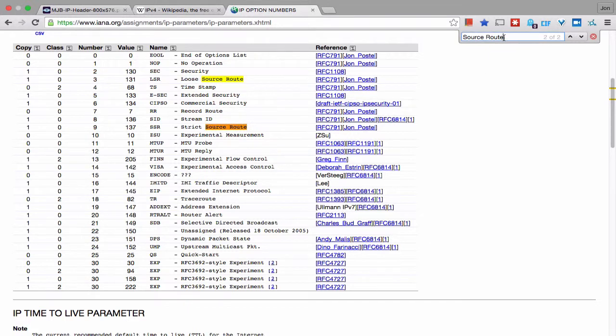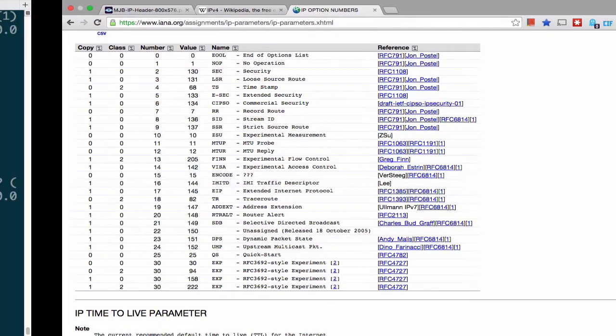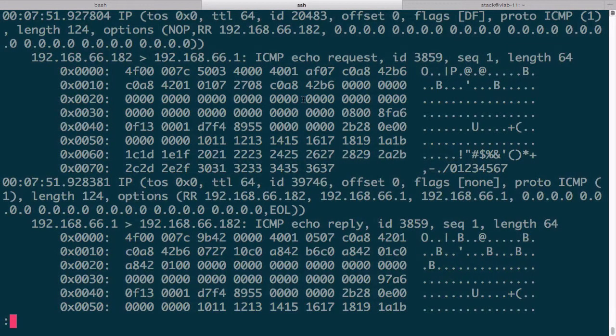Two that might be concerning are the strict source route and the loose source route. This is a way that someone can craft packets that only follow a particular path. That is, they hit the routers that they want because they set the source path in the packets. This was a security concern many years ago, and it could still be today, but most routers will drop packets that have the source route options enabled. Be aware that it could still be an issue.